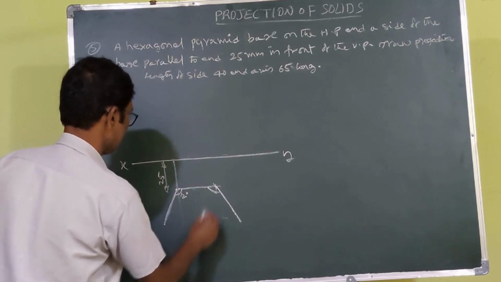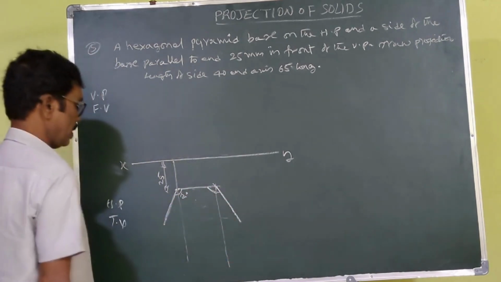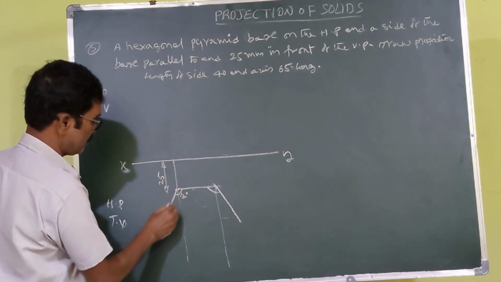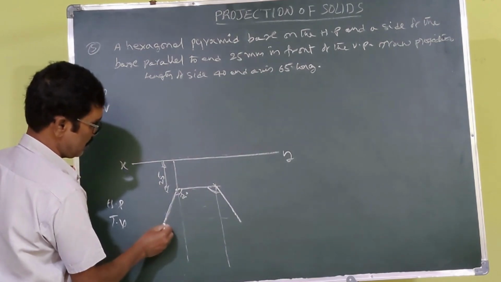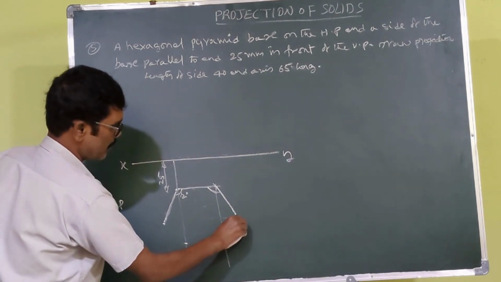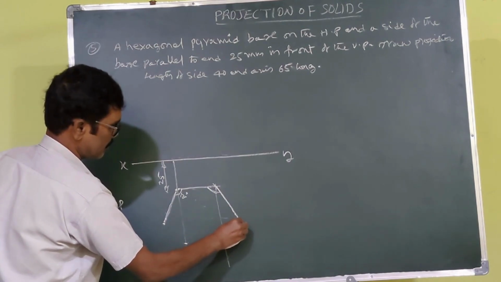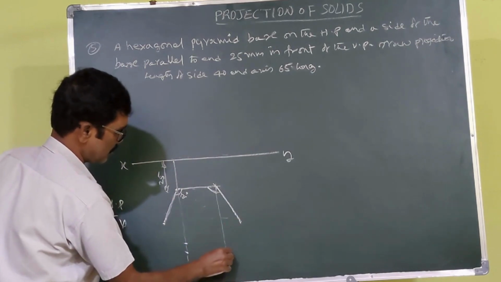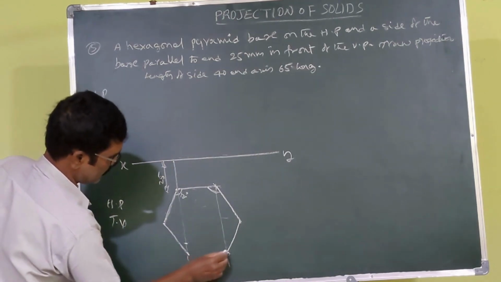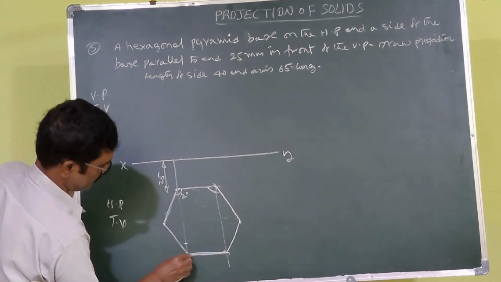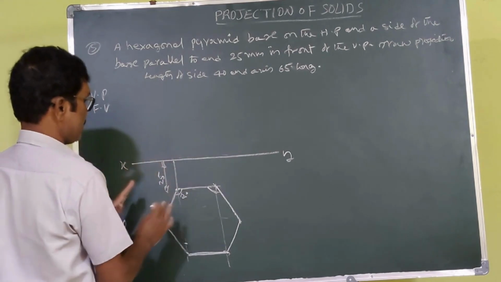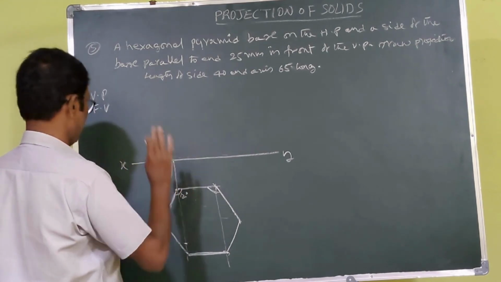You project these lines. From here you need not set up the angle once again. This is the center. This is the 40. This is the center, 40 as the radius. You cut this line. The same way here also, you take the center, 40 as the radius, you cut this line. You join these lines. Automatically this is the parallel line. So we can get the hexagonal pyramid base. Base is the top view.